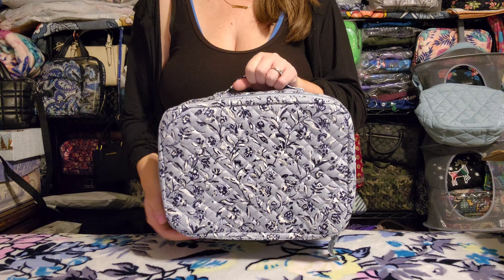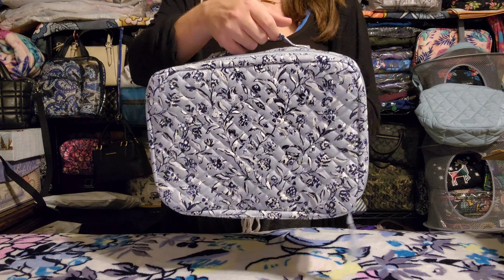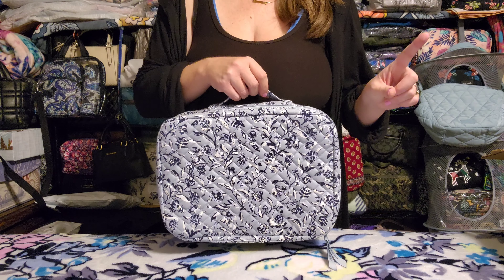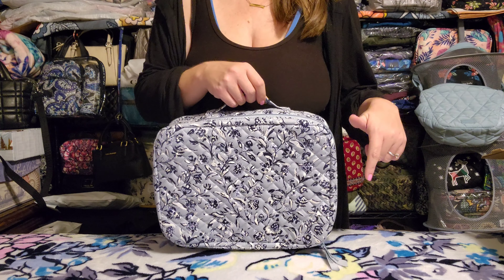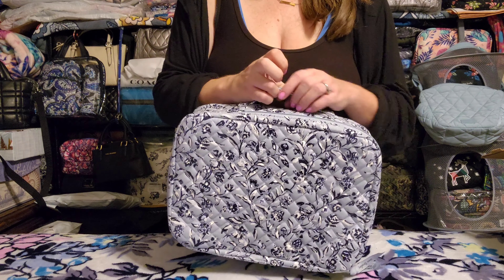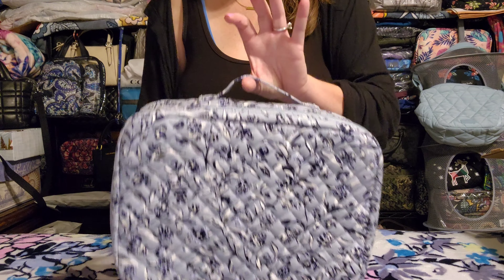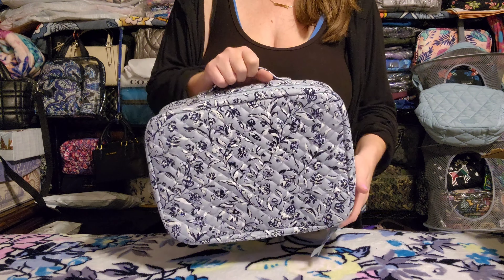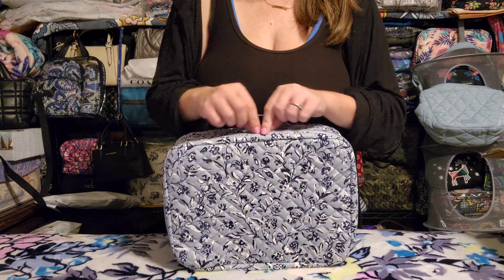I also picked up another bag charm for AirPods cases — it has a little carabiner clip on top, zips around three sides, opens like a book, and has little elastic pieces inside. My Samsung earbud case is a little larger than AirPods but fits fine. This one is in Kingbird Plaid — black, white, and gray — so it matches everything.